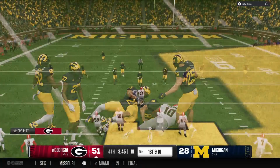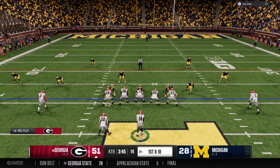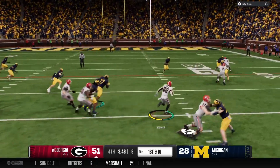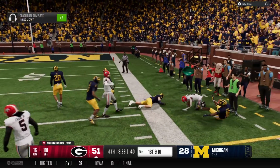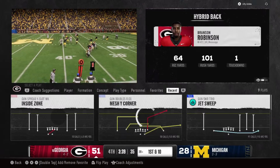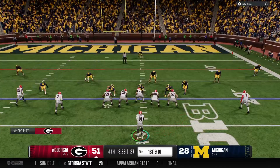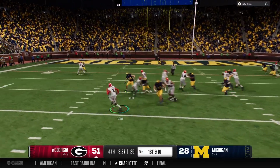We're ready to get another look at this Bulldog offense. This offense has really been clicking in the game so far, Jesse. No doubt. Everything their play caller is dialing up, these guys offensively have been able to go out and execute, David. Yeah, and it's just maintaining the lead. Keep doing what you've been doing. You got a big lead. Let's just keep plowing it on until they find an answer. You got to be impressed by how you've seen this offense finish in this football game. They've been scoring points in the fourth quarter, just got a touchdown on their last drive, and there they rip off a big run. They are not letting off the gas pedal right now, and as a coach, you love to see that.